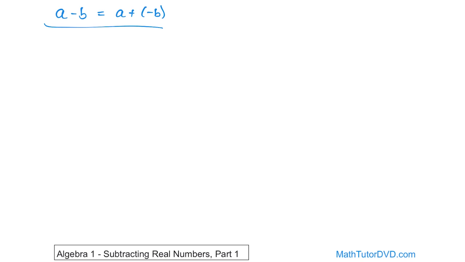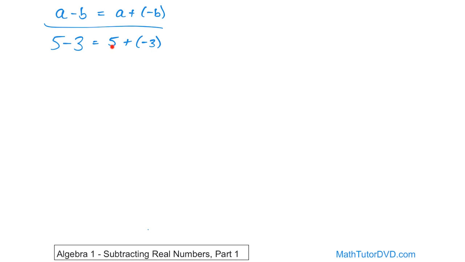So let's throw some numbers into it, and I think it'll be very clear what we're talking about. For instance, kindergarten math here: 5 minus 3. Not kindergarten math, but something that you've seen many, many times. I know that you know the answer is 2. But in terms of algebra, this is the same thing as 5 plus a negative 3. So even though you know by looking at this the answer is 2, now we're showing you that you can write it as the addition of a negative number. And so you know how to do this.